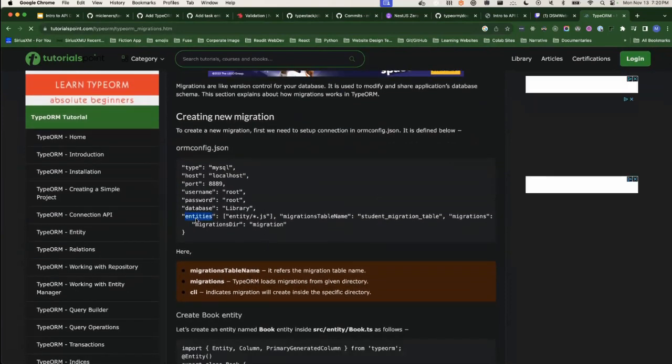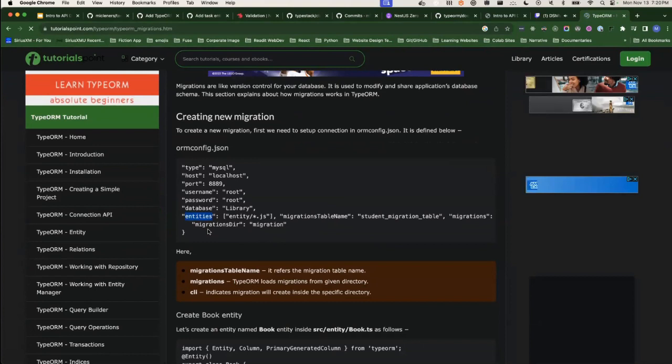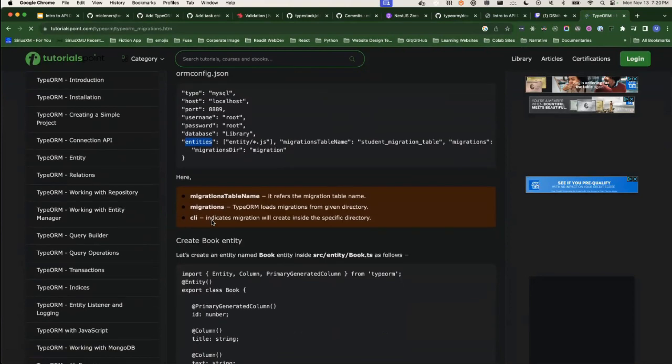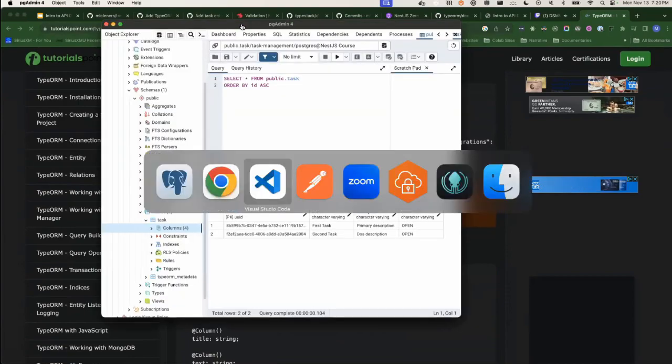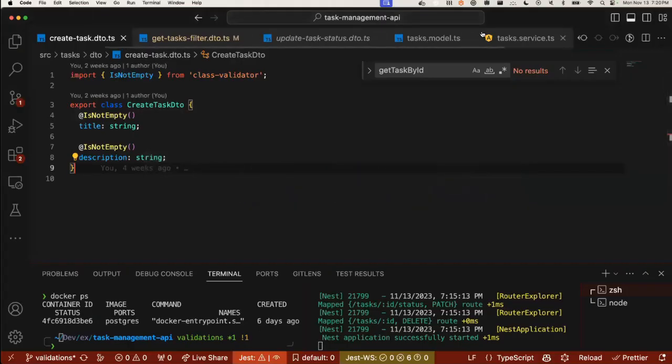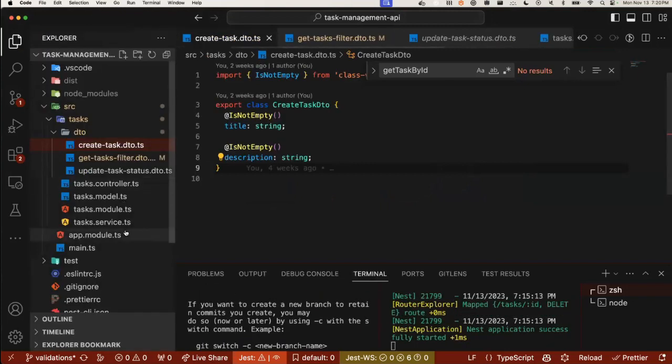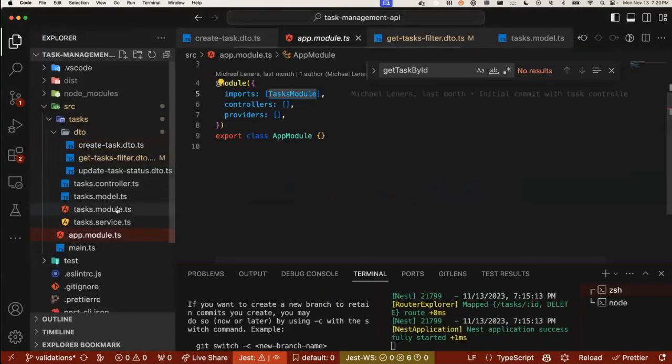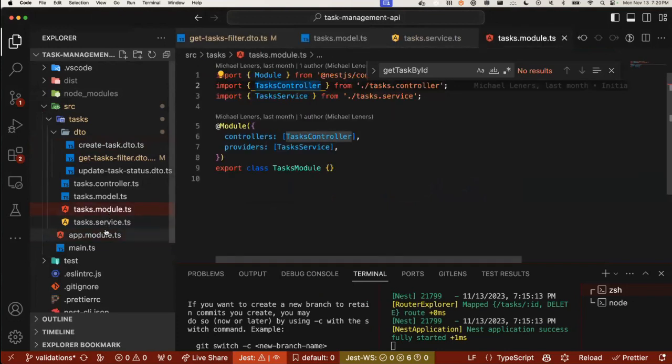In the entities, we said auto. That's right, yeah, it definitely does. Good question. I'll repeat that. So you asked, does it have a way to do migrations?